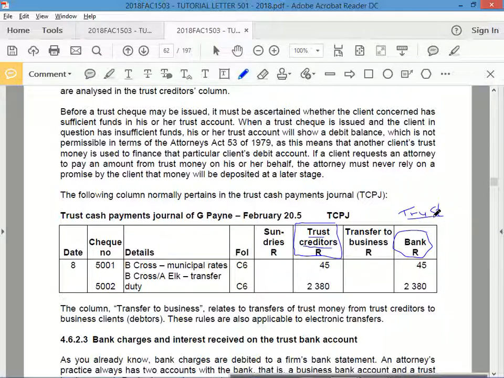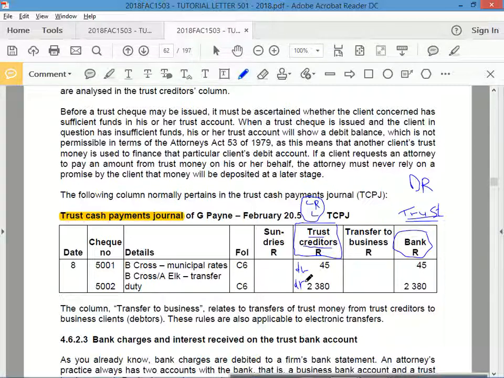You get trust bank account and you get bank accounts. Business account, client account. So this is looking at the trust bank account, which is still a debit, it's still an asset, all of that applies. The trust creditors is still liability, it's still a credit. But am I paying or receiving here? I'm paying. So when making a payment, are you going to be increasing or decreasing the liability? You'll be decreasing the liability. So these would all be debits, against the credit that's in your books, that's in your record.